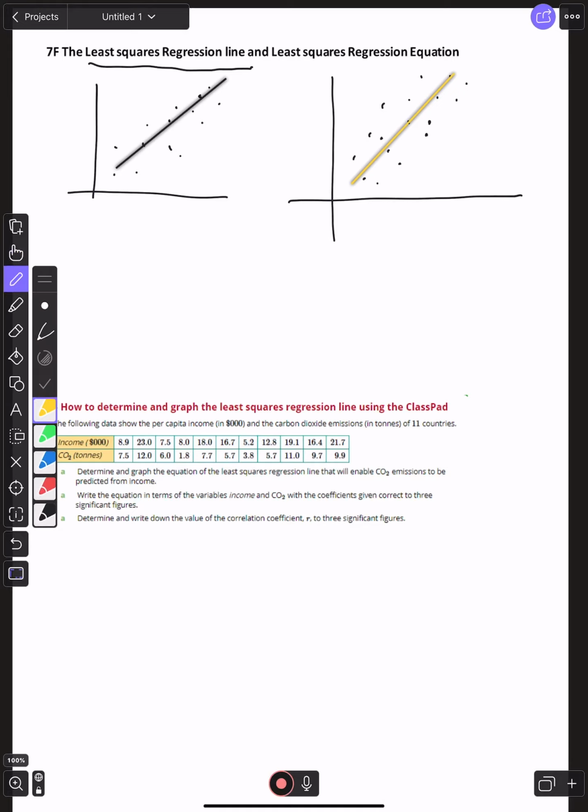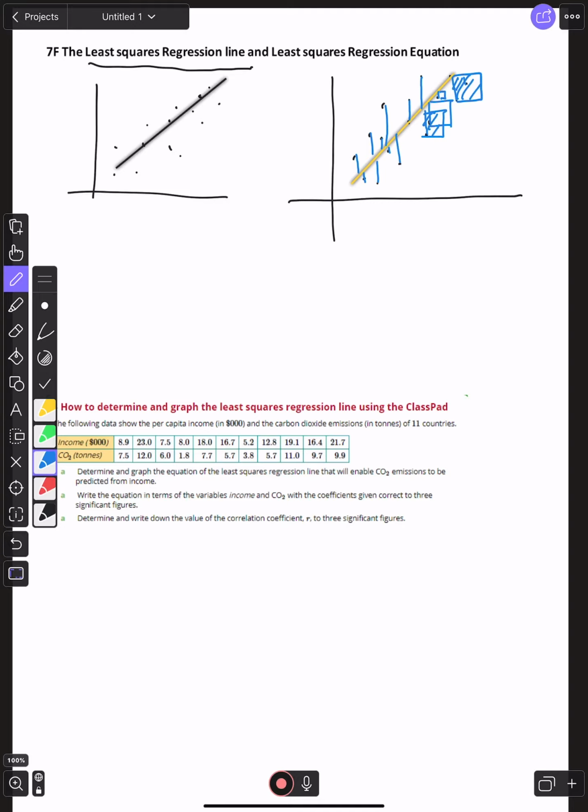What I mean by that, and why it's called a square, is it's reducing the distances for all of these lines. So if I add up all those distances, what your calculator is doing is reducing that amount to the lowest possible amount by adjusting that line. It's called a square because what it's actually doing is adding up the square of each of those values. So that's just a background of where the name is coming from.